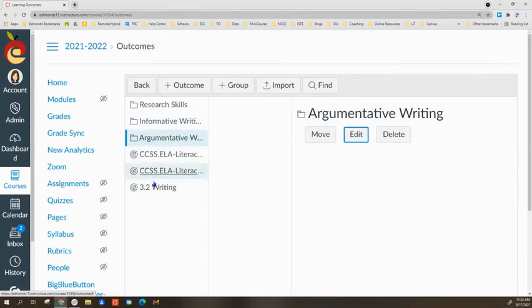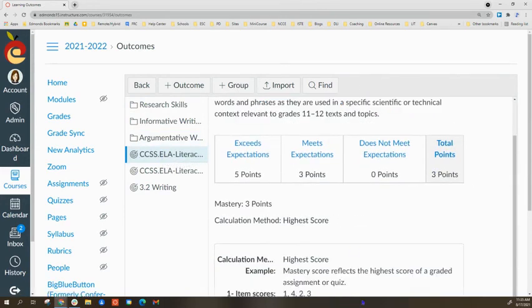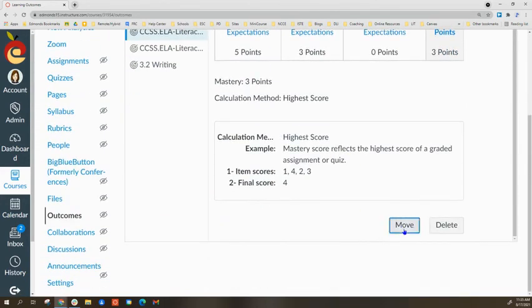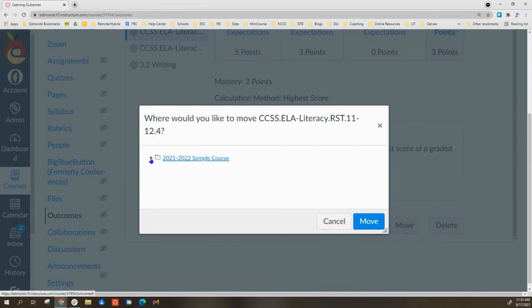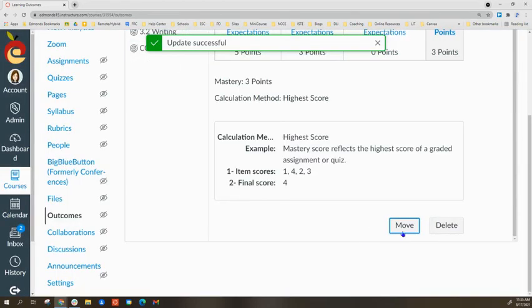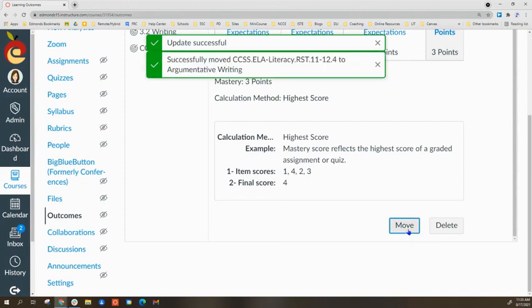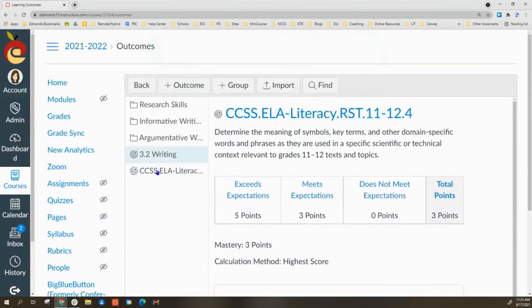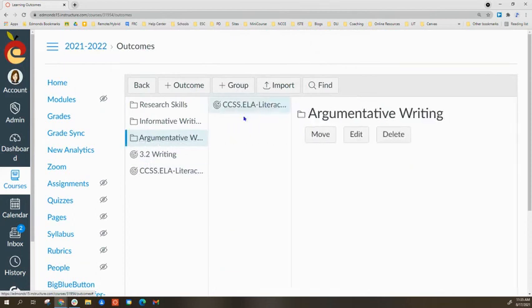And if I have standards listed here that I would like to move, I can move those standards into one of those folders by selecting the course and then one of the folders and selecting Move. It will pull that standard up into this folder now.